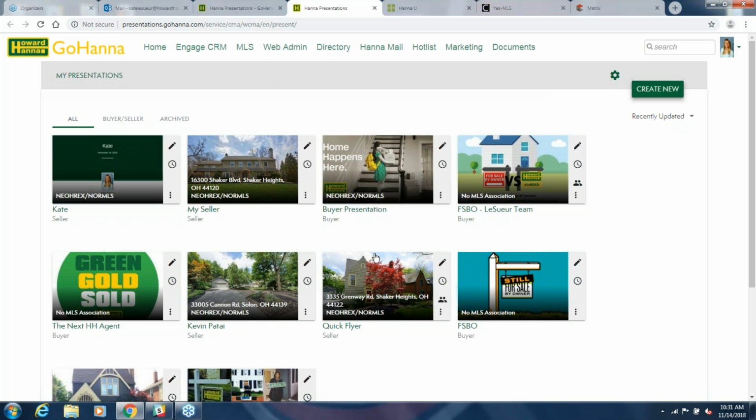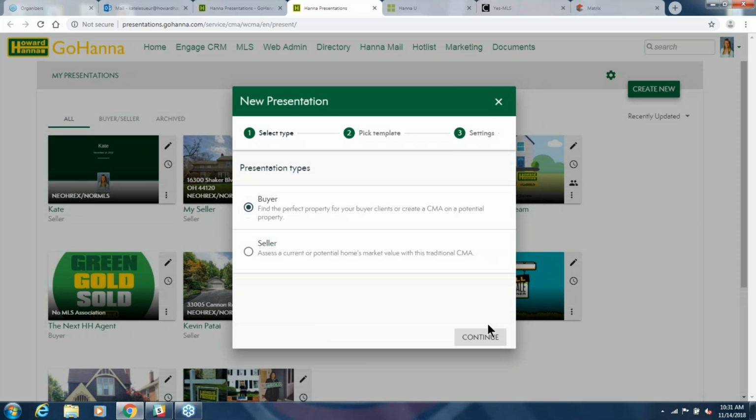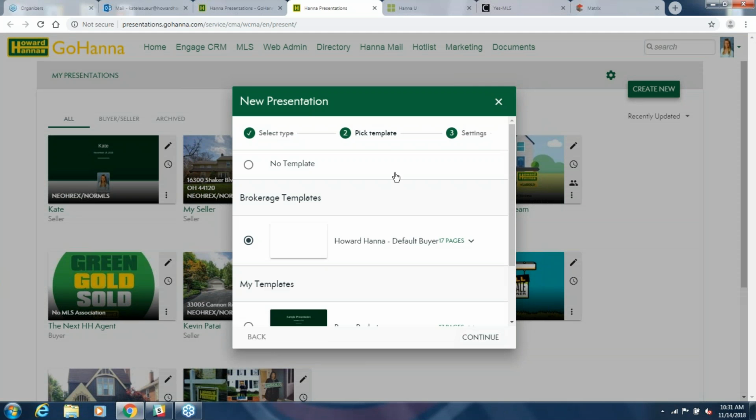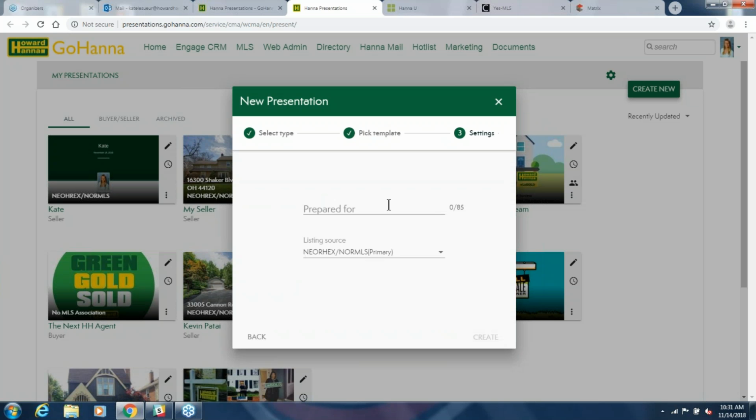There's a ton of handouts in there that I think everyone should be familiar with, whether they want to put it in a presentation or just have them printed. But I'm going to hit Create New. I want a buyer presentation. And for now, I'm not going to use a template, I'm just going to use a default one. And we're going to prepare this one for Kate. Kate's got to buy and sell.